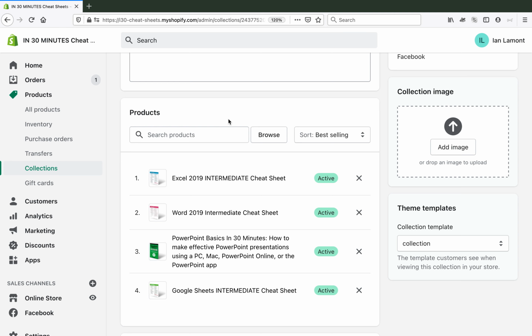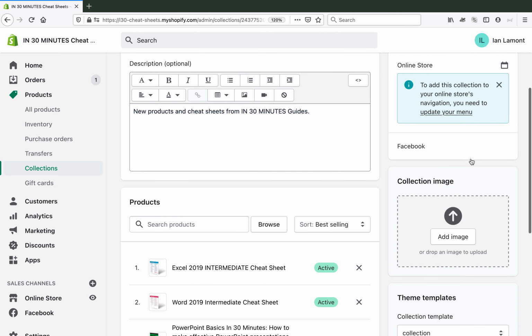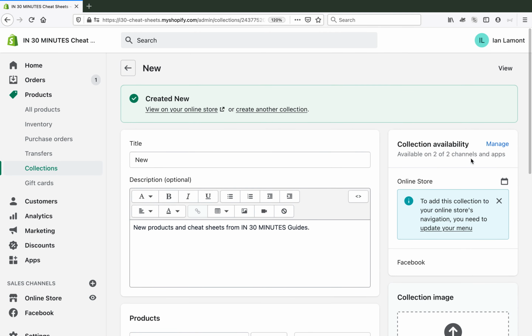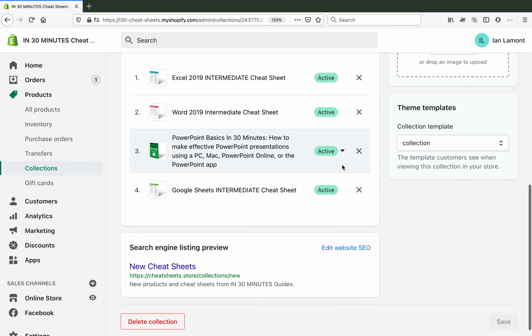And maybe also what I want to do is I want to add an image describing that collection. So maybe I'll have my designer whip up some sort of graphic that shows all 4 of these items, or I could do something like just get my designer or get some stock art that says "new!" exclamation point, and it's in like red text. You know what I'm talking about. I could do something like that. And whatever it is, I'm going to, actually, automatically it saved it.